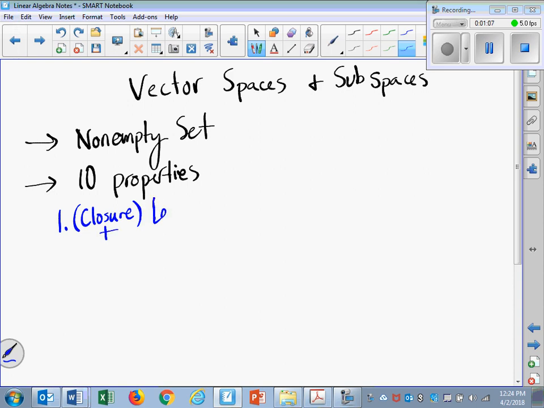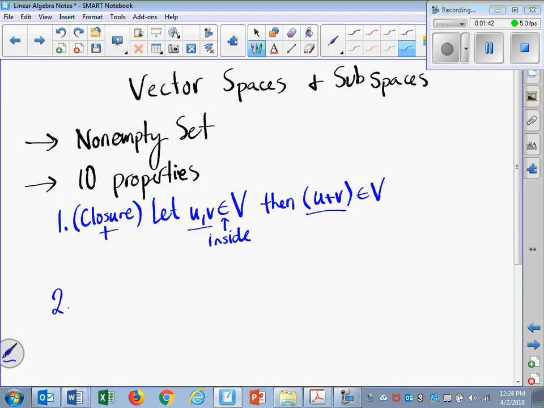It says that if I take two things from the vector space, remember, this means inside the vector space. So we'll let u and v be inside the vector space. Then it's the case that the sum of those two things also stays in the vector space. This is called closure of addition. So if two things start in the vector space, then their sum has to be in the vector space as well. Now this is a vector addition that's happening between u and v here. Okay, well, what's the next property?